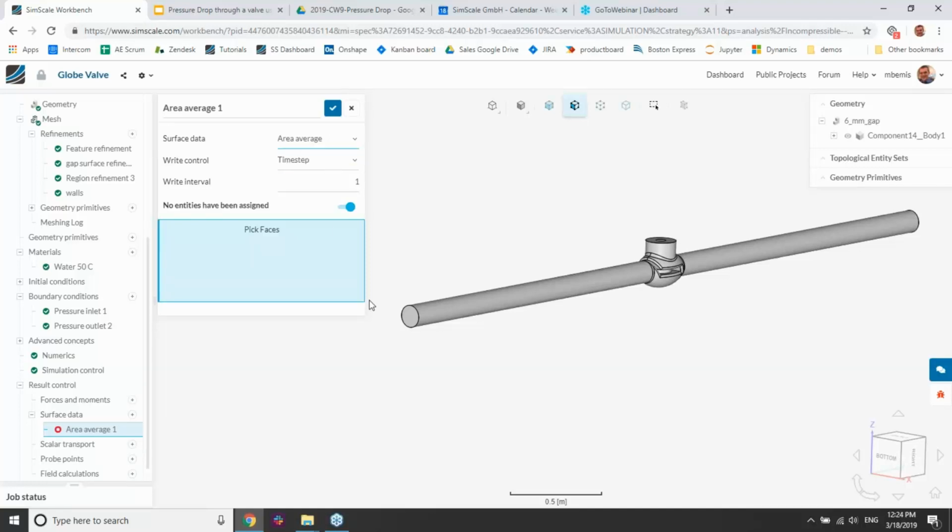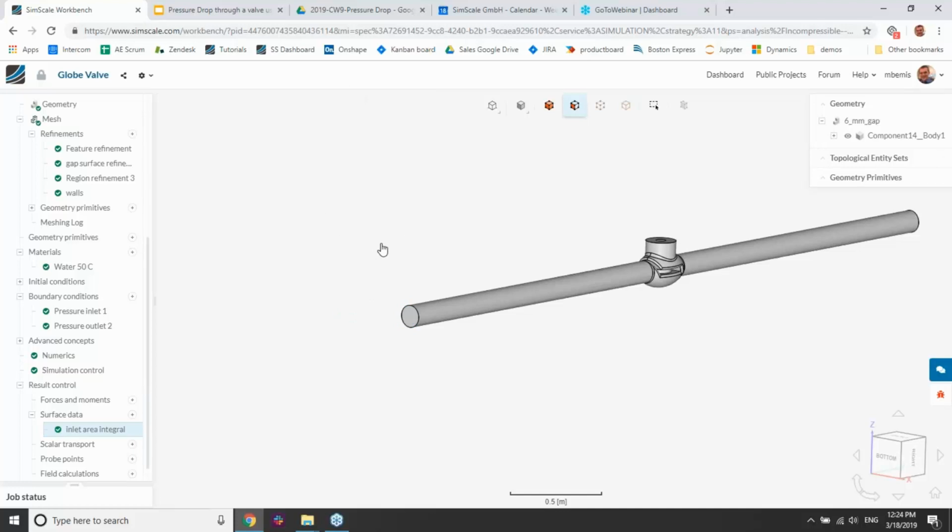Let's actually do an area integral, and we'll get the volume flow rate through this system. Now, the write control, we can just do every 10 iterations. It doesn't make much of a difference, but there's really not a lot of noise in this data. So that's going to tell us the flow rate.